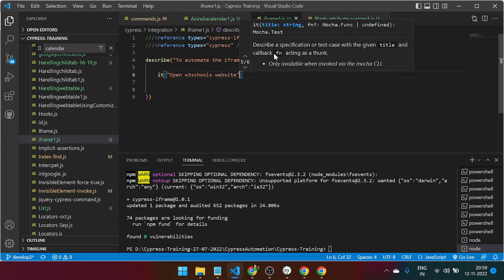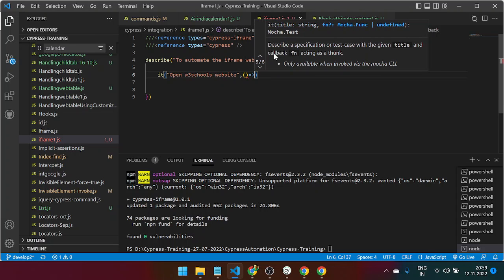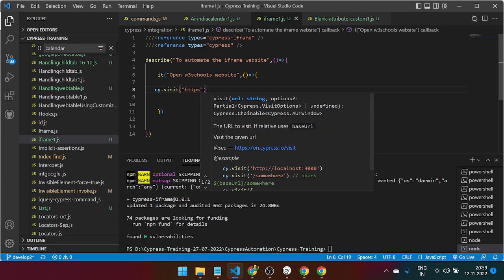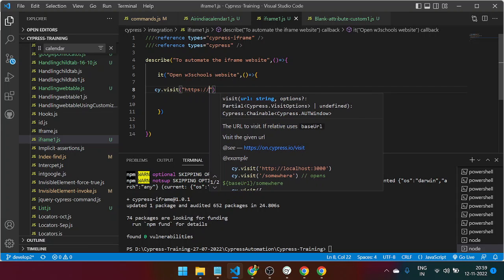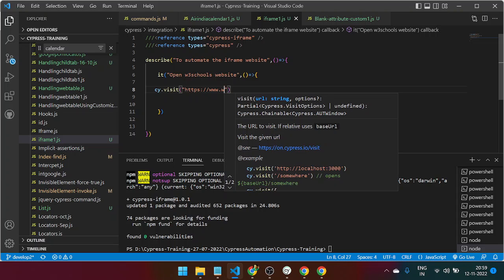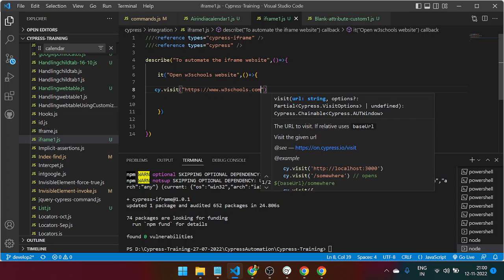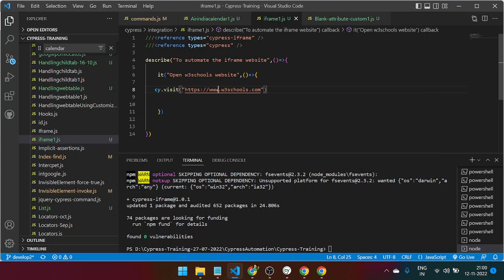Callback function. cy.it. W3 Schools. Okay, now let me run this one.